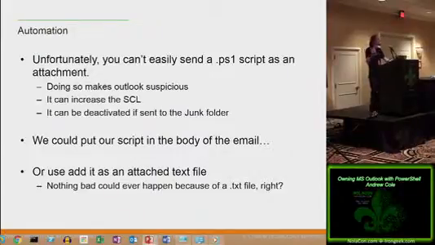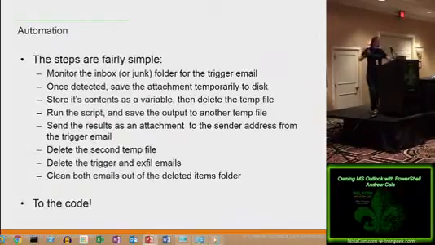it's going to take the contents of the attachment and save them as a variable. It's then going to feed them to PowerShell to execute it. The output of the commands is going to be written temporarily to a .tmp file in the user's temp directory, which will then be added as an attachment to the outgoing email that it's going to send back to us, and it's then going to delete all the files that it created. It's going to delete the emails it created. It's going to clear them out of the deleted items folder as well. So, yeah, I have this set just like the other ones: if you want to monitor the junk folder or the inbox, it'll work for either one. It's just a different switch that you feed the script to tell it where to look.